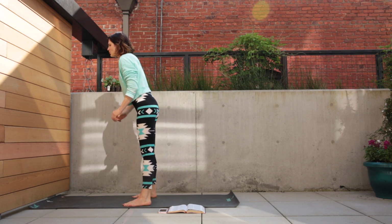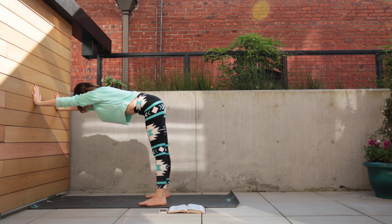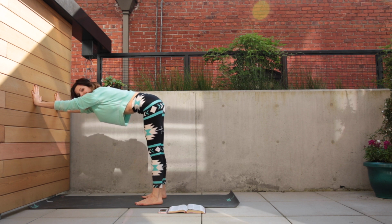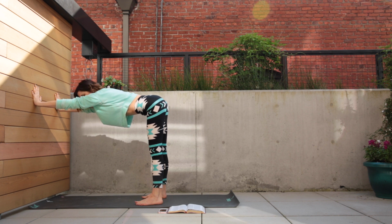So I want you to come to the wall, place your hands, and then walk so you're making an L shape. And you can play around with this posture. Your hips are over your heels. Press away from the wall. Feel what that does to your spine when you press away from the wall. Tilt your tailbone back a little bit, like we do when we do cat and cow on the floor. Tilt your tail back a little bit, like in cow.